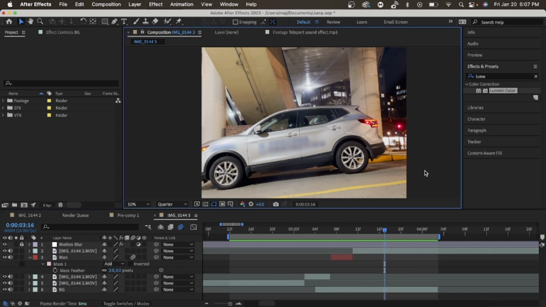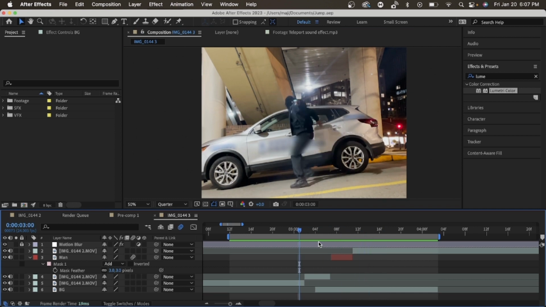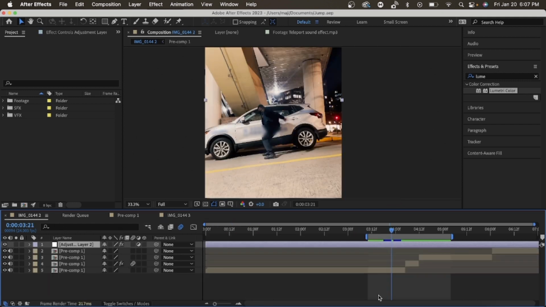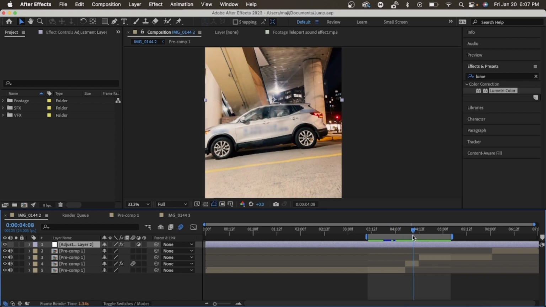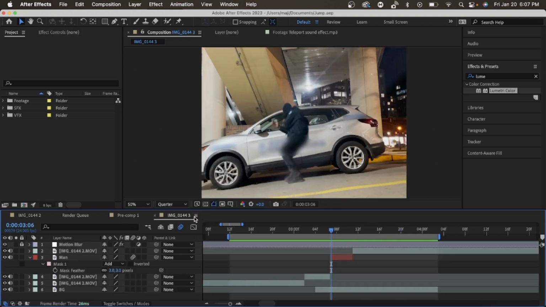I'm gonna leave it like that because the purpose of this effect is to show you guys how to actually do this. If you have already done this part, it already looks real. But if you look at my other video, it looked like I added some smoke elements and some camera shake to give it that look. The whole objective is to make this look as real as possible.